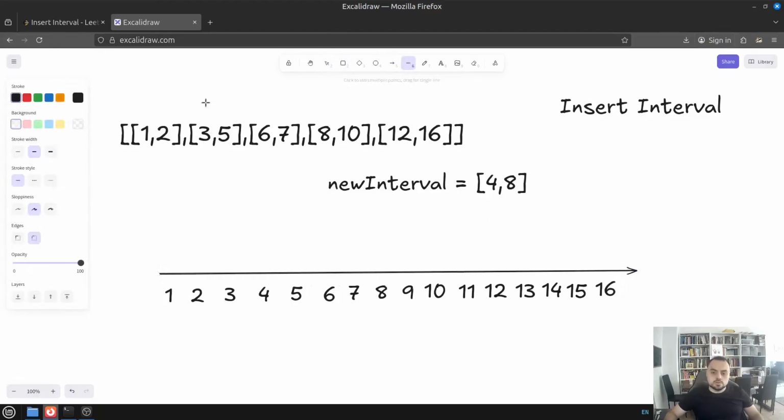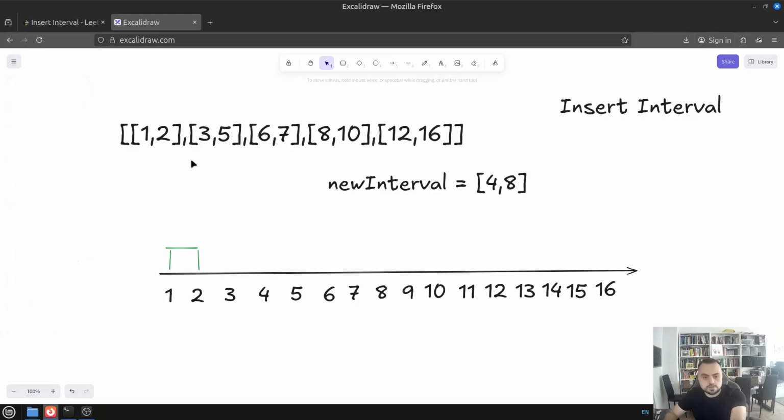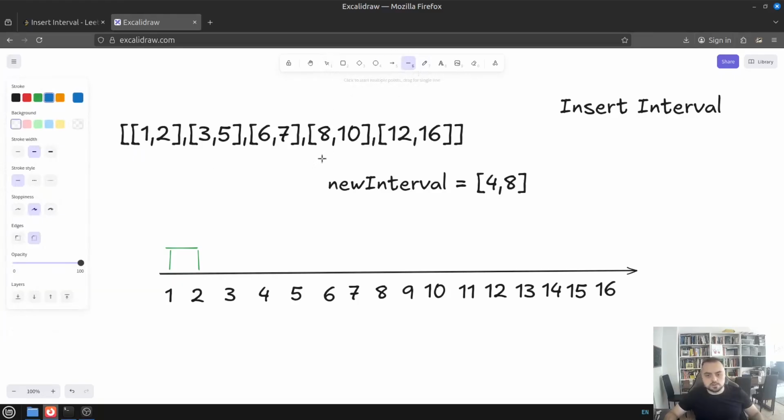So now let's draw those intervals. Let's give them different colors. Let's say the first one is green. It goes from 1 to 2. That's the first interval. And then the next one will be blue. Or maybe we can draw all the input intervals as green, since there will be too many colors if we use different colors for all of them. This goes from 3 to 5. It's a bit longer, to 5.